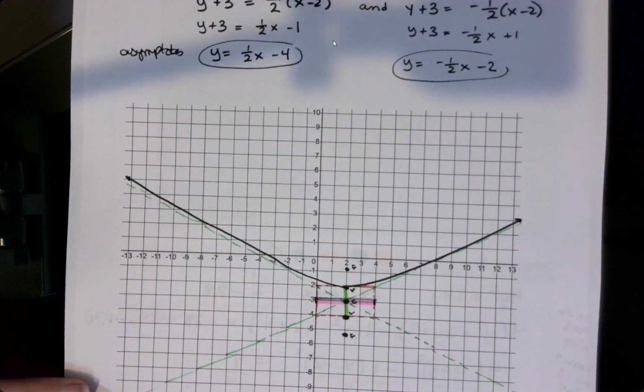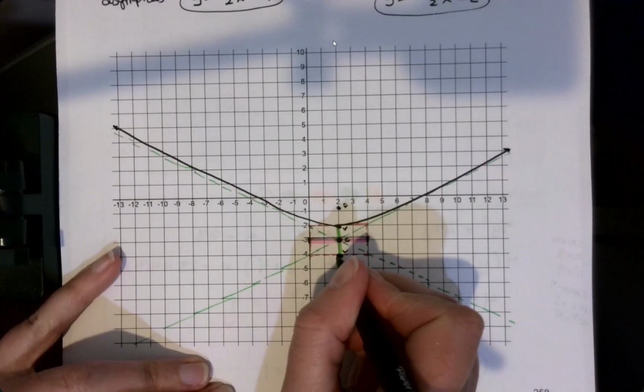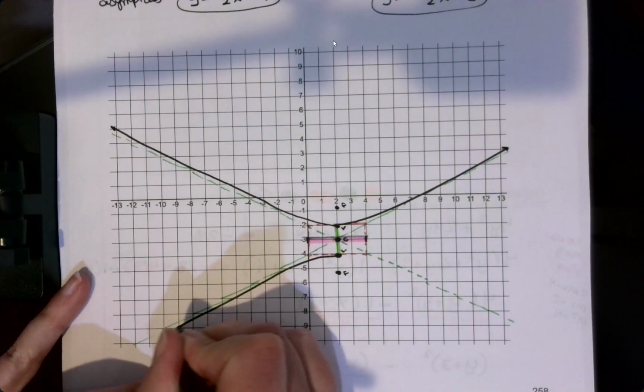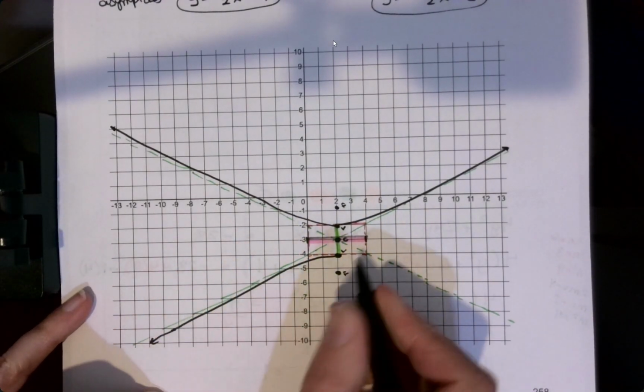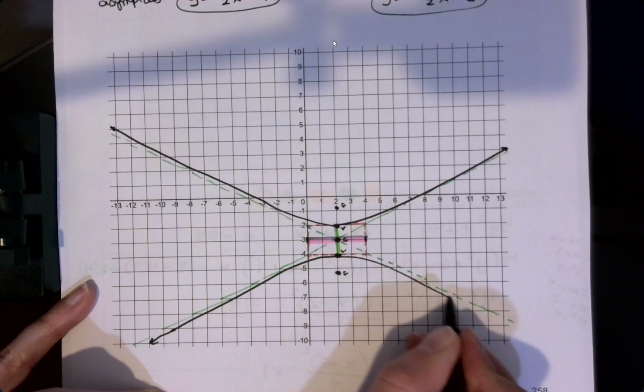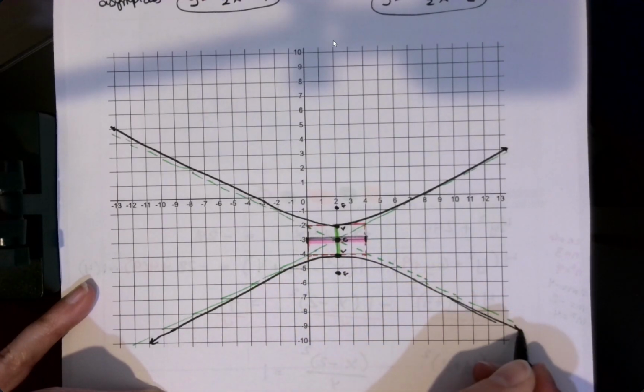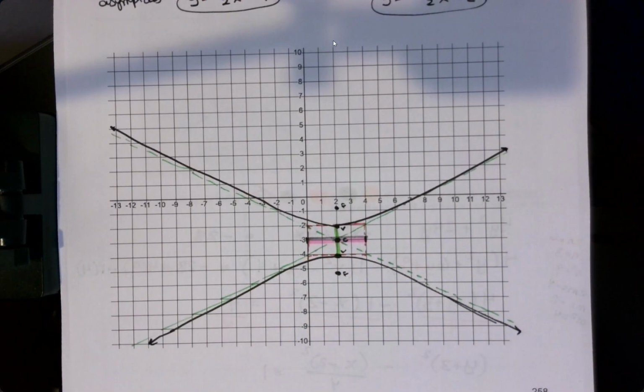So it's pretty wide. And one of the reasons I was able to tell from the formula that it was pretty wide rather than narrow is because the denominator under x was larger than the denominator under y. So it was going to have a larger width than it would have a height. Let's check our work.